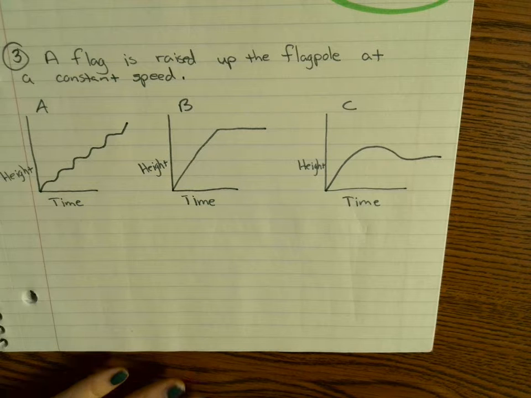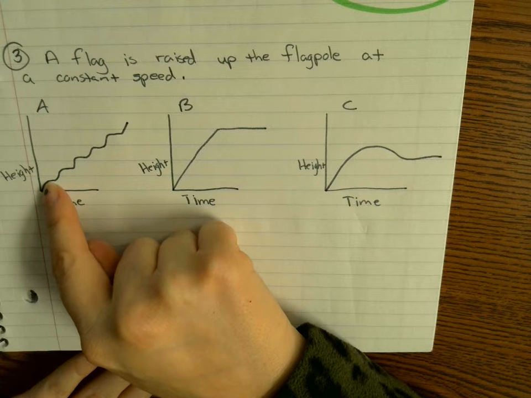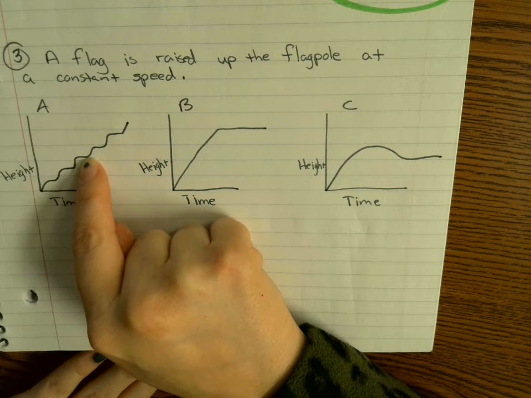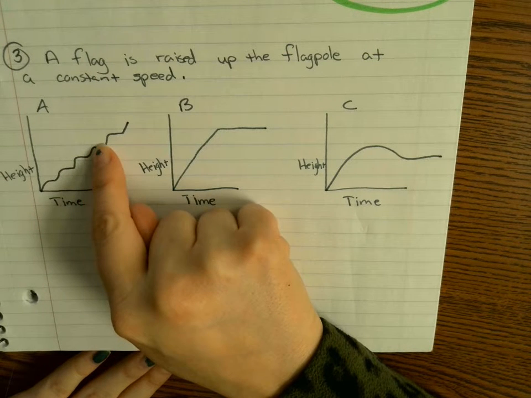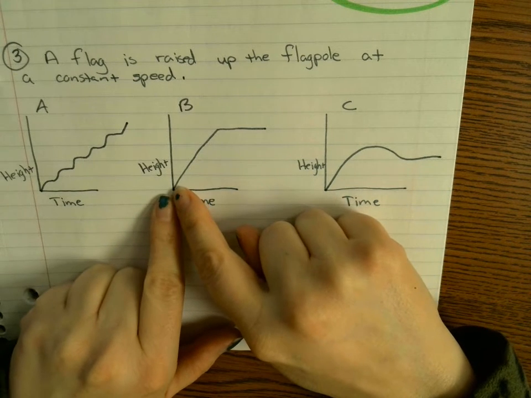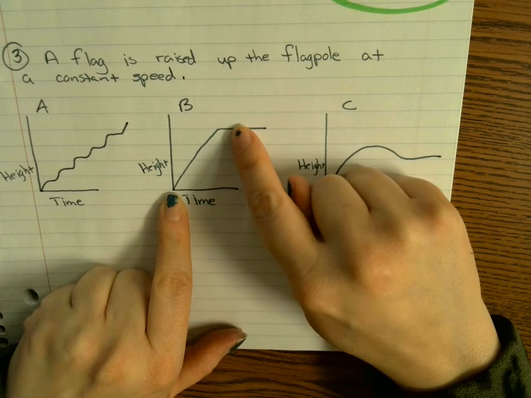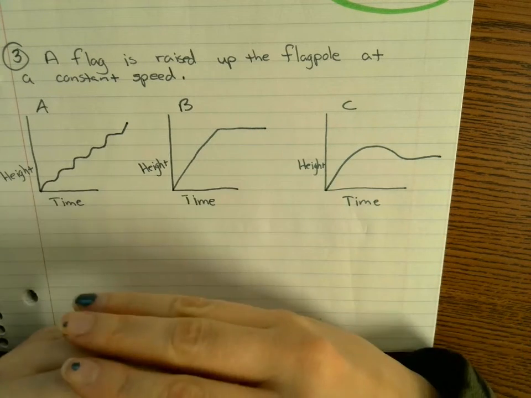Good. See, A has it going up, tapering off for a little bit, goes up, tapers off for a little bit, up, tapers off for a little bit. So is that constant speed? No. That's like, let me pull it, stop for a moment. Pull it up again, stop for a moment. That's not a constant speed where there's no braking in between. For here, B shows a constant rise. It's a straight line. Okay, consistency means it's going to be linear, straight.